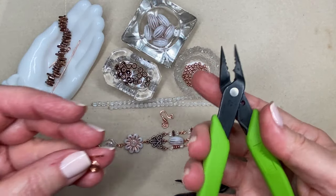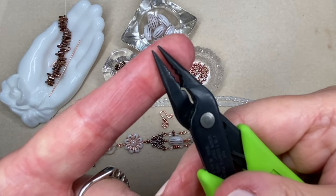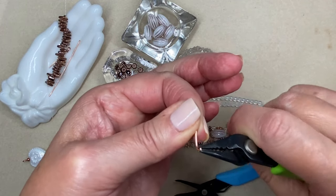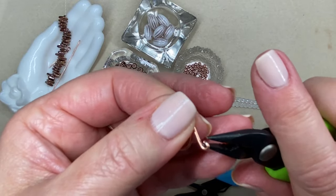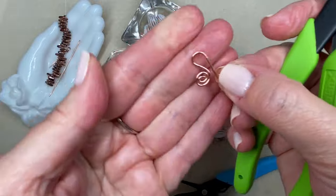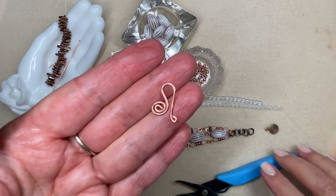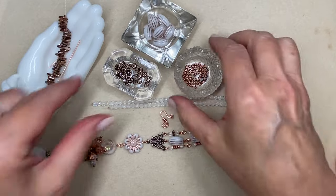I love my Zeron crimping pliers. Can you see how tiny the tip is? When I need just a tiny little loop or a tiny little bend, I love these crimping pliers for that. Look how perfect and tiny you can get your loop with those pliers. So just because they're crimping pliers doesn't mean you can't use them for other things. So I'm going to make a little space here.